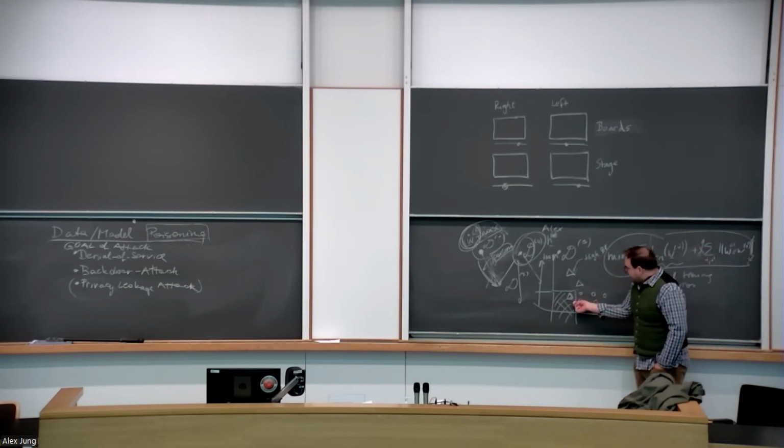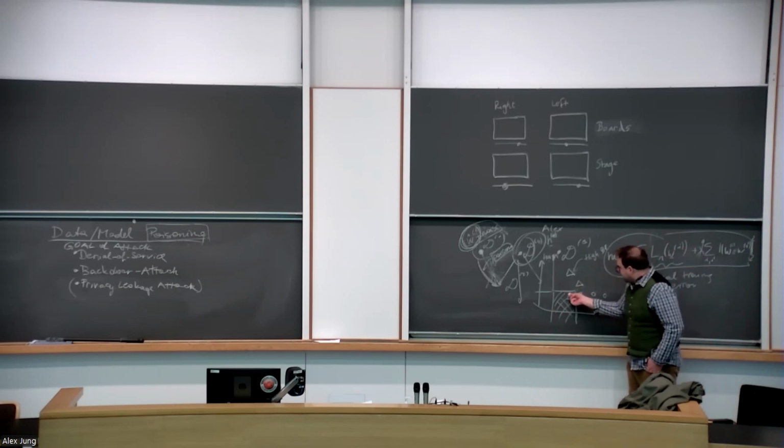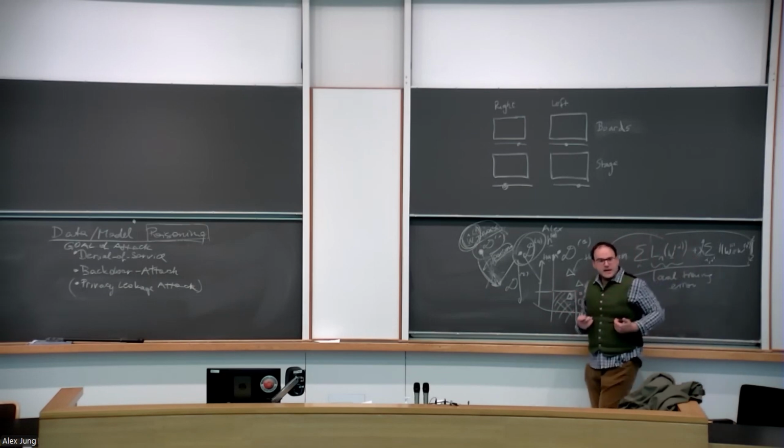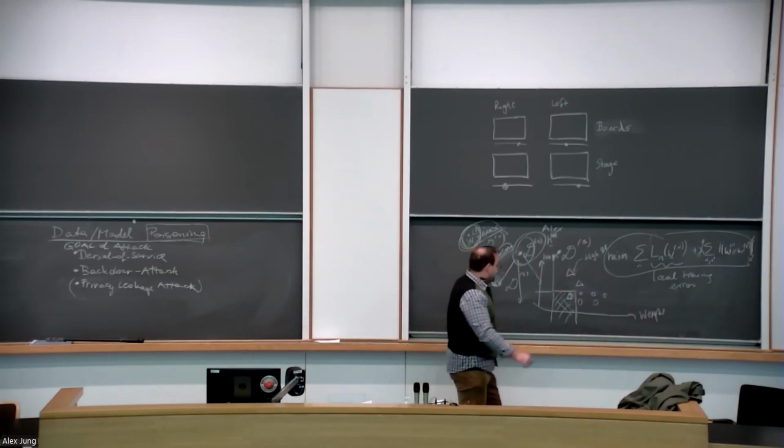But if somebody knows this trained model and knows this decision region, and also knows, I mean, this is not too hard to guess what my height is, and maybe also what my weight is. So you can locate me within this decision region, and there is only one data point in this decision region which has high blood pressure. So just by exploring the decision regions of this decision tree, you might infer backwards that I have high blood pressure. So this is also called a model inversion attack.